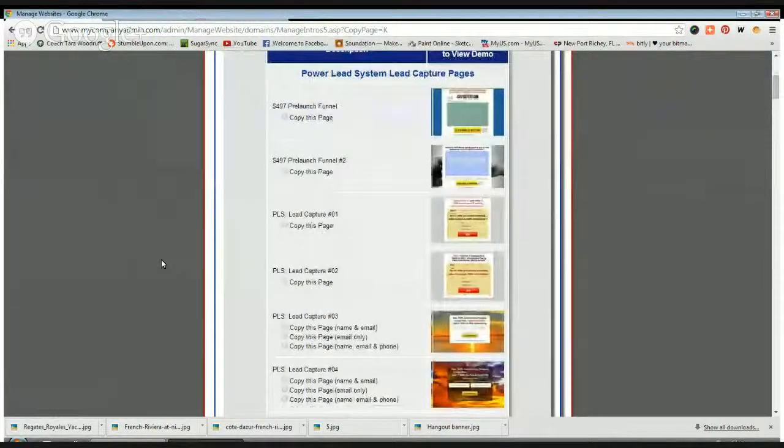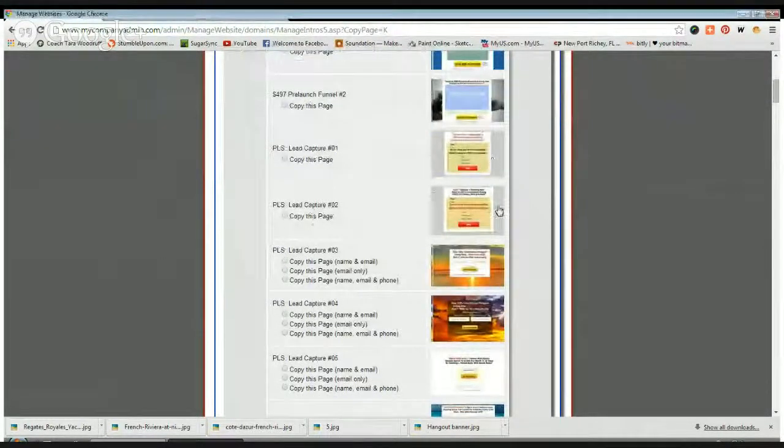And you're going to choose one of these capture pages. You could even do it on one of these guys. You can alter the backgrounds here. It's about source code. This is a little bit more complicated than the normal, just coming in here. You can make beautiful PowerLead system capture pages without any of these skills. So don't worry about it.